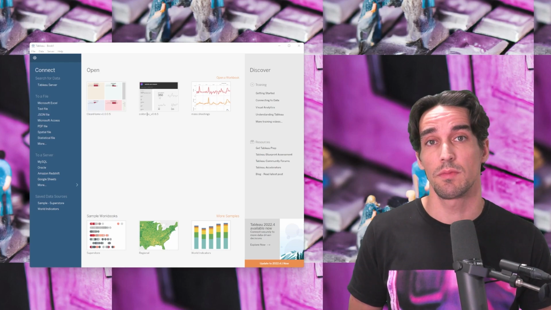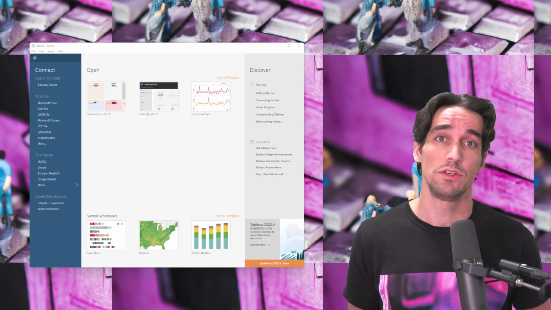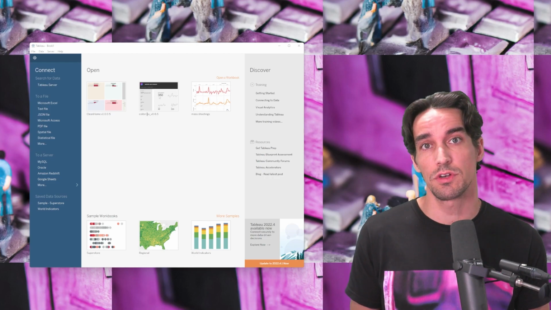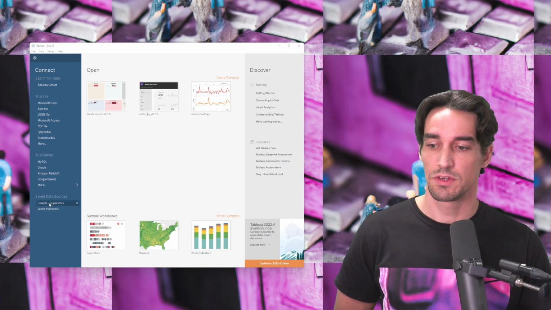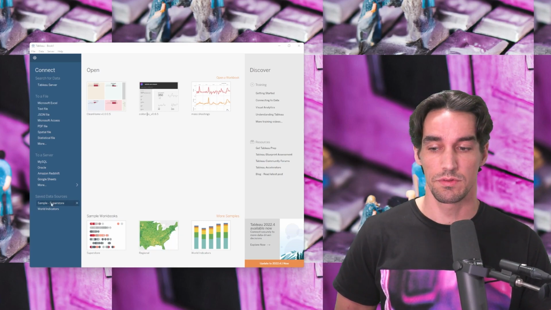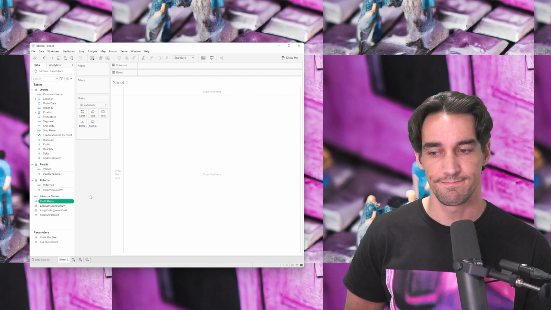Today, we're going to be talking about your Tableau workspace. The workspace is what is provided to you in the user interface whenever you're generating data visualizations. Now, let's get there. To get there, let's open the sample Superstore data source. So if you're following along, that should be available to you.